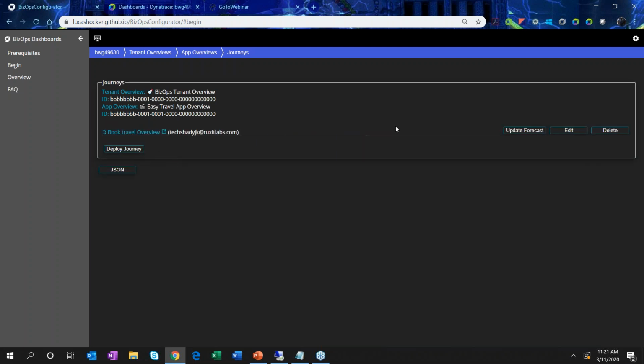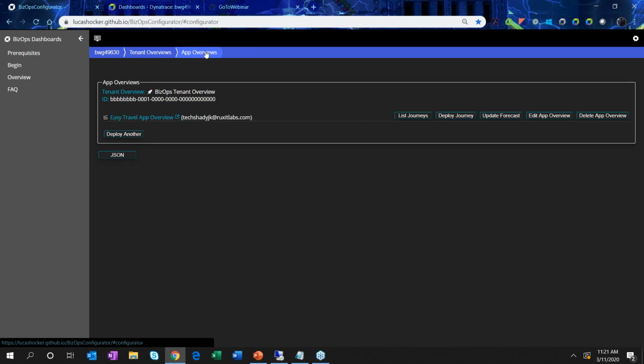Now, can I quickly interrupt here because I have a question? I kind of like reiterating what we just saw, for people that have seen this for the first time. What you actually show with the BizOps configurator, which is a tool that it seems Lucas Hogger and you guys have built, is also the power of the Dynatrace APIs when it comes to dashboarding and pulling out configuration elements, because you basically build a wizard on top of the API in Dynatrace to make it very easy to build business relevant dashboards for a particular app, for a particular conversion funnel. I really like the drag and drop.